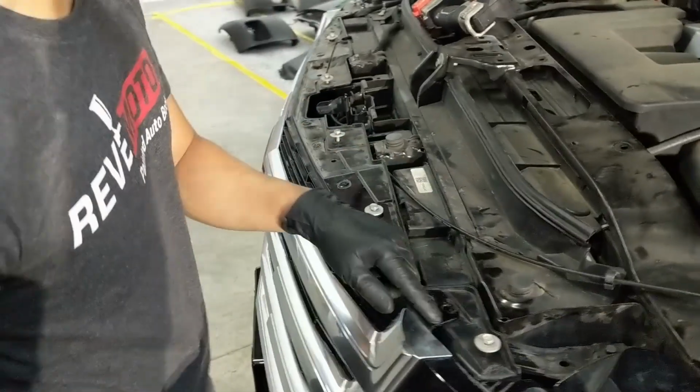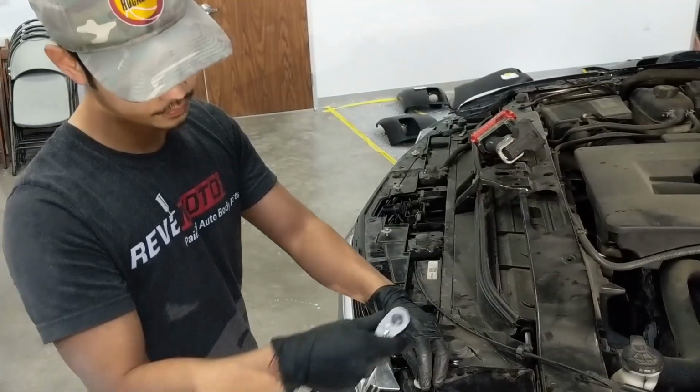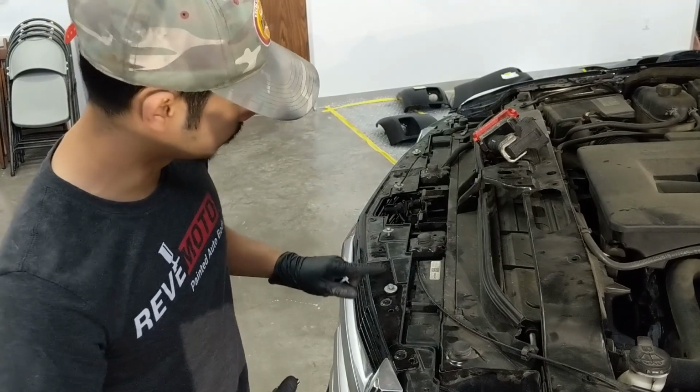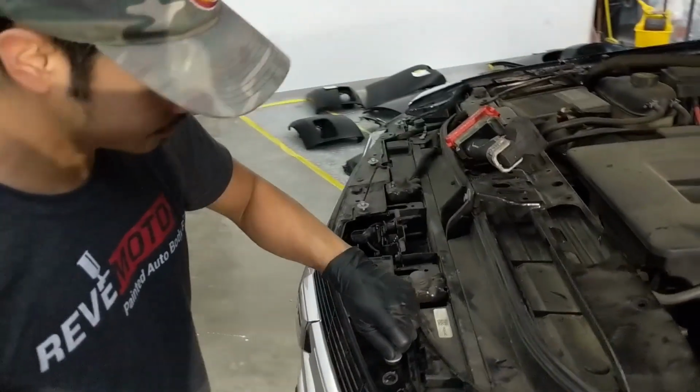These bolts are going to be 10mm. You basically just take it off. There's going to be 1, 2, 3, 4, 5, 6, 7 of them on the top.